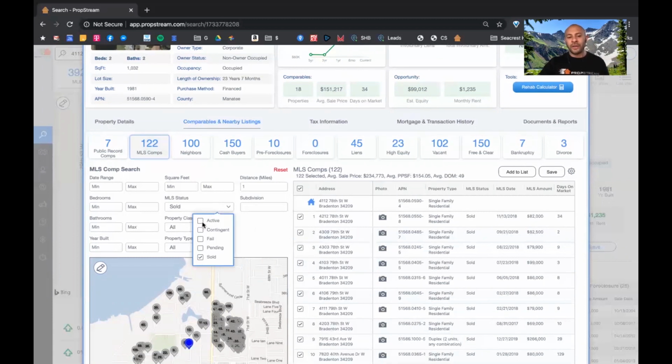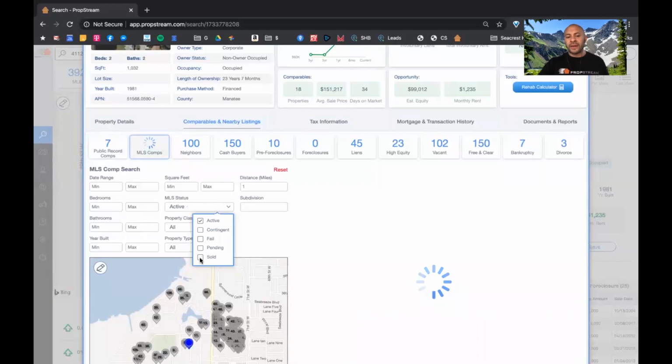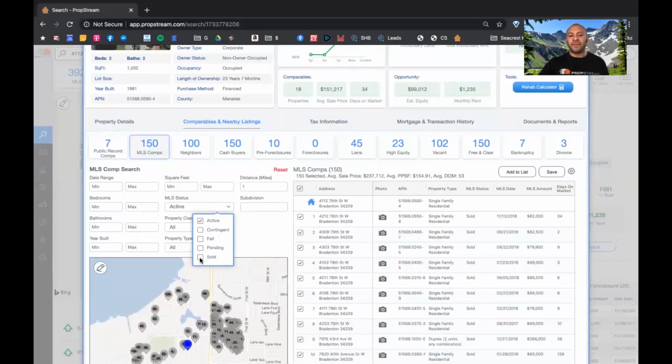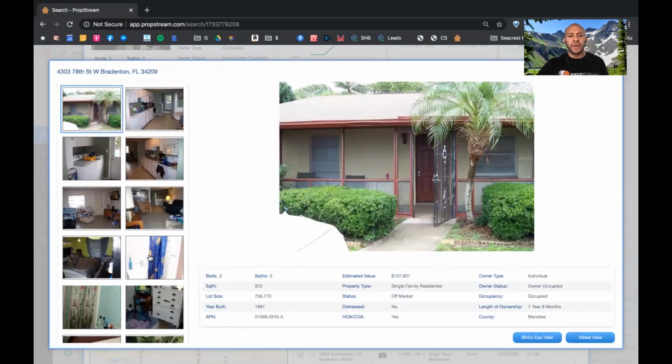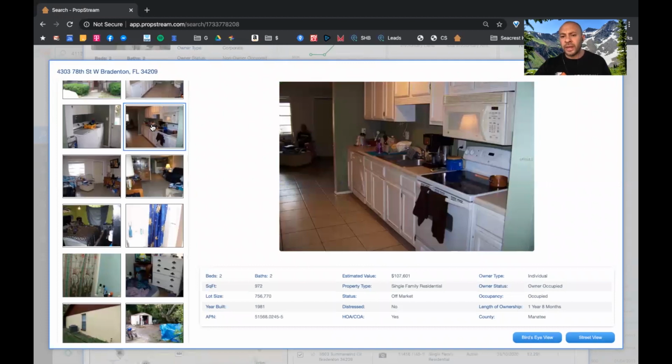And your actives. We look at actives because we want to identify what properties around the subject property, what the asking price is, and also what they look like, right? So I can see this property, they're asking $79,900. I can look at it quickly. Is this fully rehabbed? Is it rental ready? What's the average of these homes? What do they look like, right? This helps me identify what kind of market, what kind of neighborhood it is. This is really helpful for us in being able to make sure we're setting the right price.